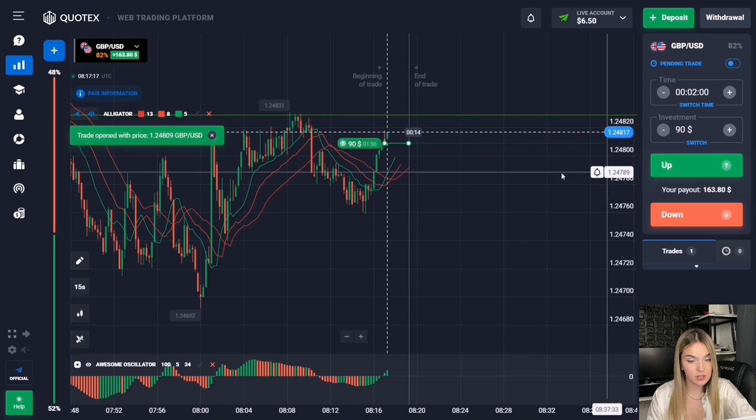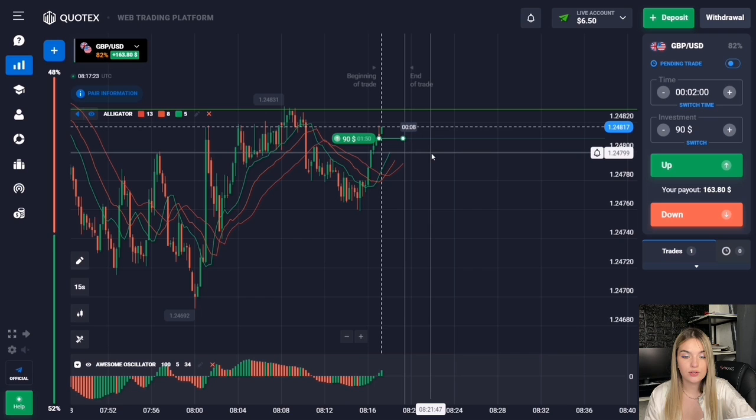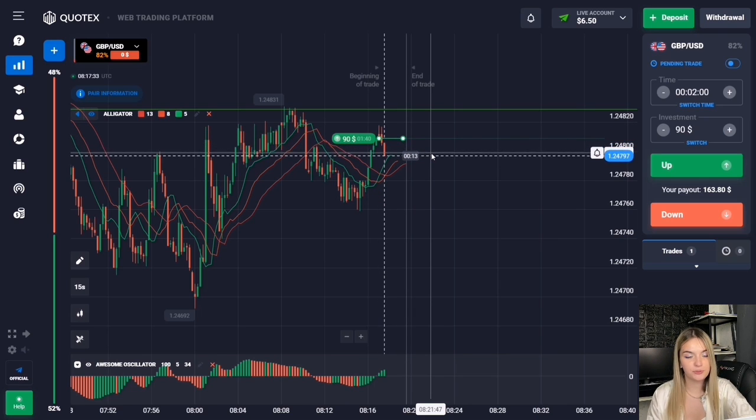I think that in this situation the price is more likely to continue its upward movement. It is also possible that this level will be broken, since the main price lows are getting higher and the general trend of the price is going up. 2 minutes also with a margin, taking into account a possible pro trade or a small pullback down. And so, friends, let's wait for the deal to finish.